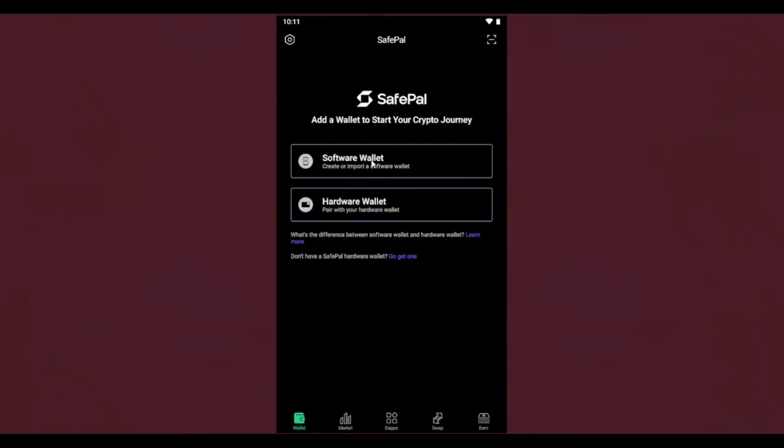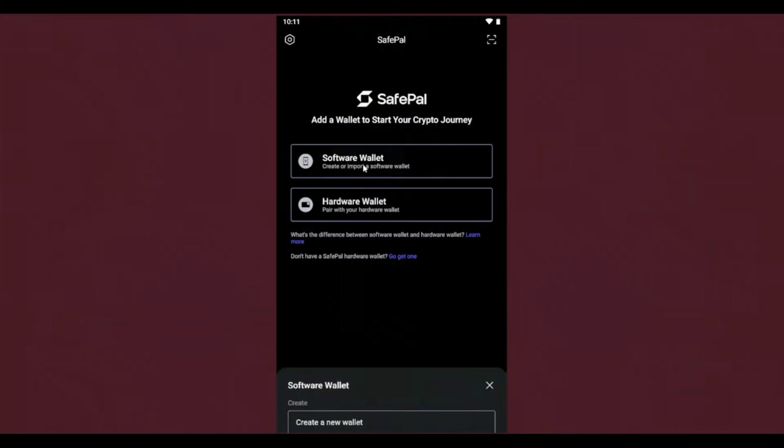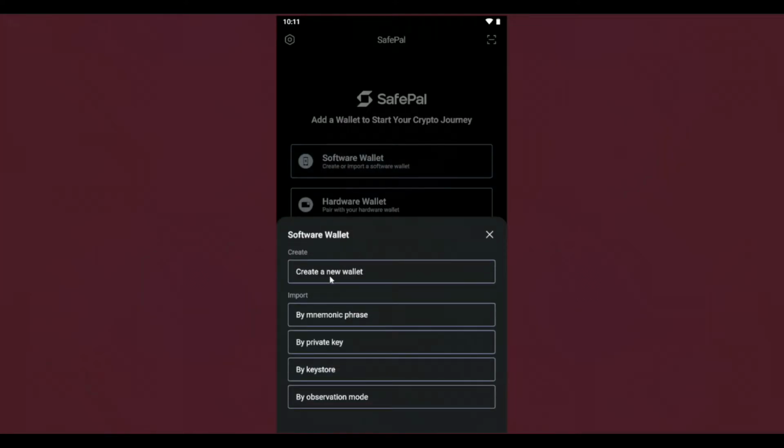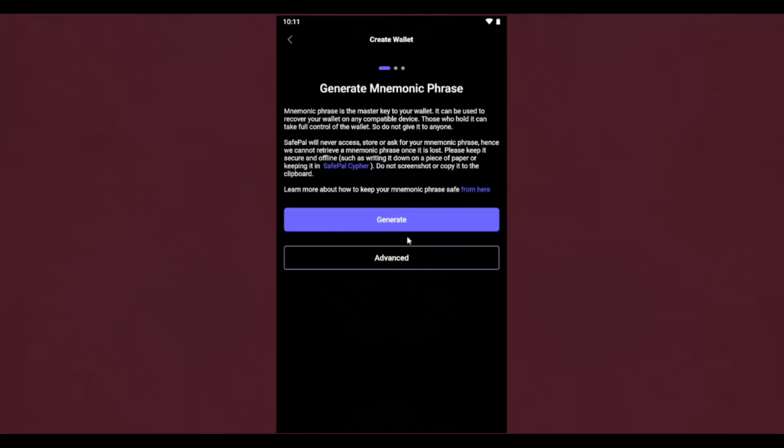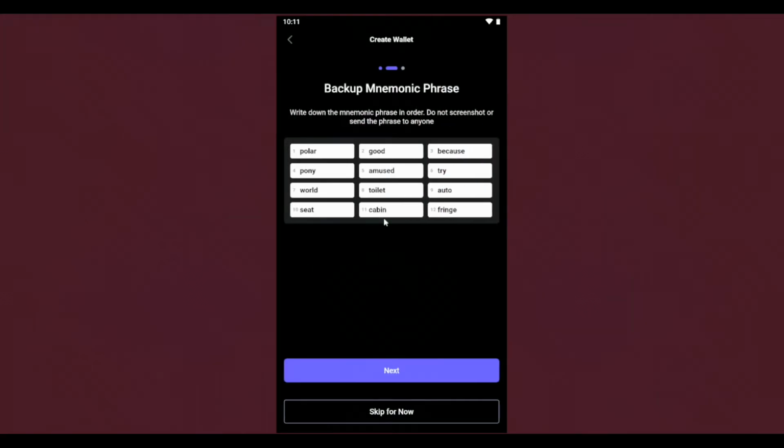Now you need to create a new wallet, so just click on software wallet, then click on create new wallet and input your password. Now you need to click on generate. Just click on generate and you will get the numeric passphrase.